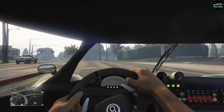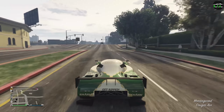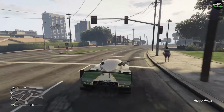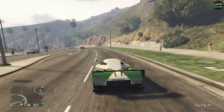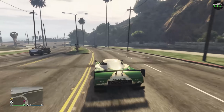First person here, you can see the digital gauge cluster. It's a cool looking car, and it drives well. With the off-roads, this thing is night and day. You definitely want to put off-roads on it if you're going to be racing it. Even though you talked about earlier, it's not really a good idea anymore. But depending on who you're racing, in the different skill levels, you should be able to compete pretty decently.